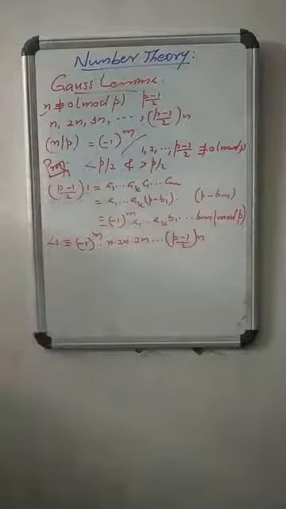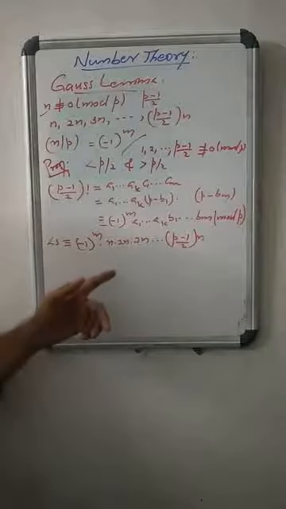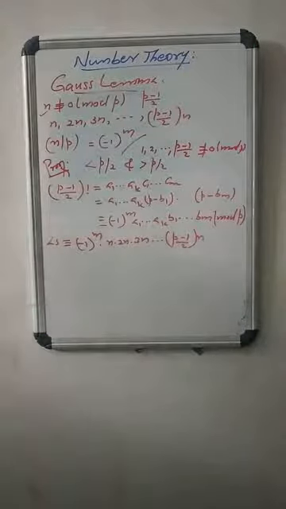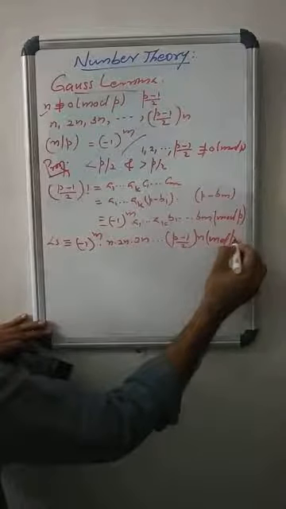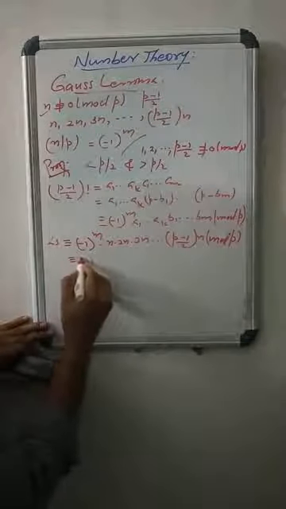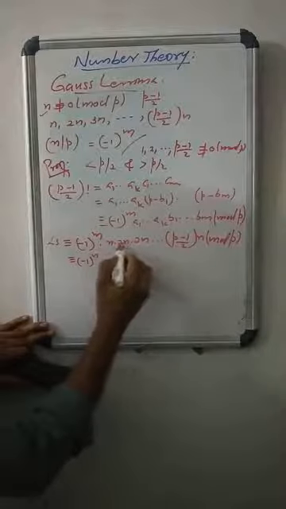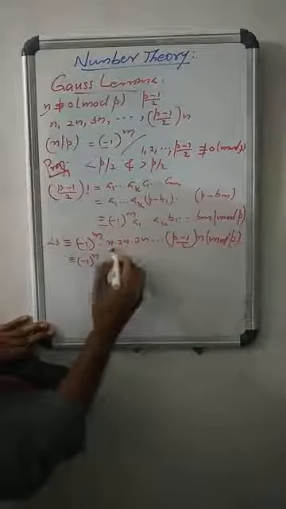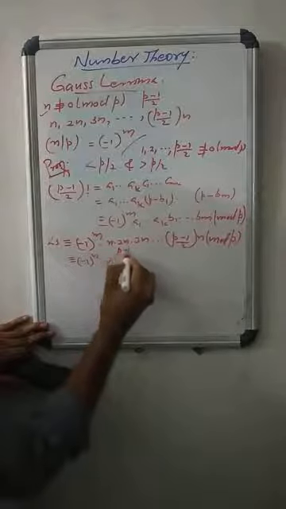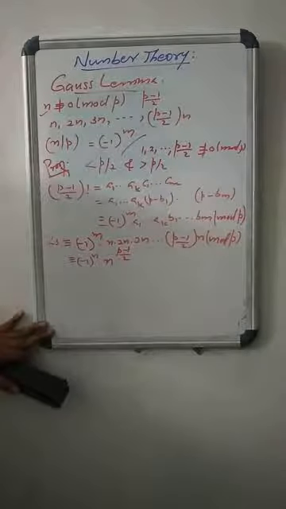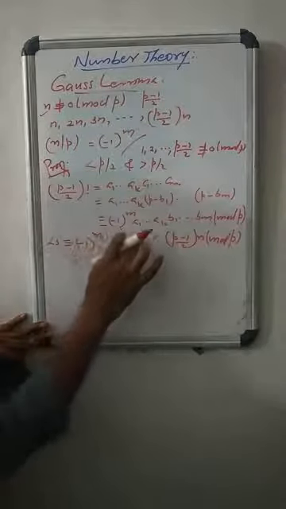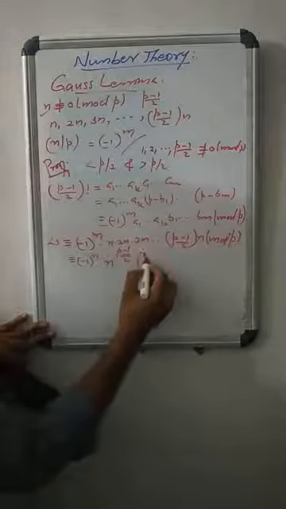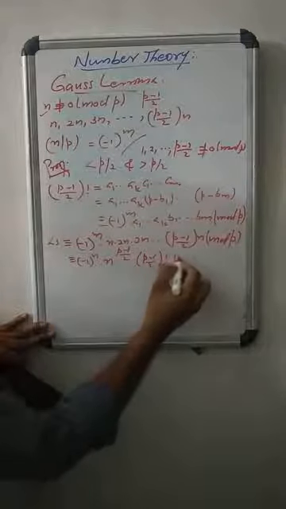Why? Because A1 etc. AK, B1 etc. Bm, they are the least positive residues of this n, (P minus 1)/2 multiples of n. So it is n, 2n, 3n etc. ((P minus 1)/2)n mod P. Enough? Okay. That is congruent to minus 1 power m into n, 2n, 3n. How many n are there? There are (P minus 1)/2 terms, so it is n power (P minus 1)/2 into 1 into 2 into 3 into etc. (P minus 1)/2, which means (P minus 1)/2 factorial mod P.